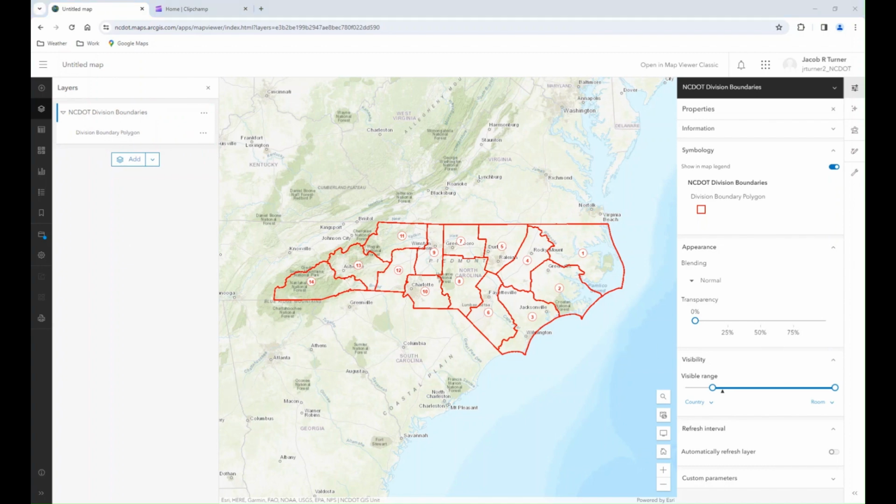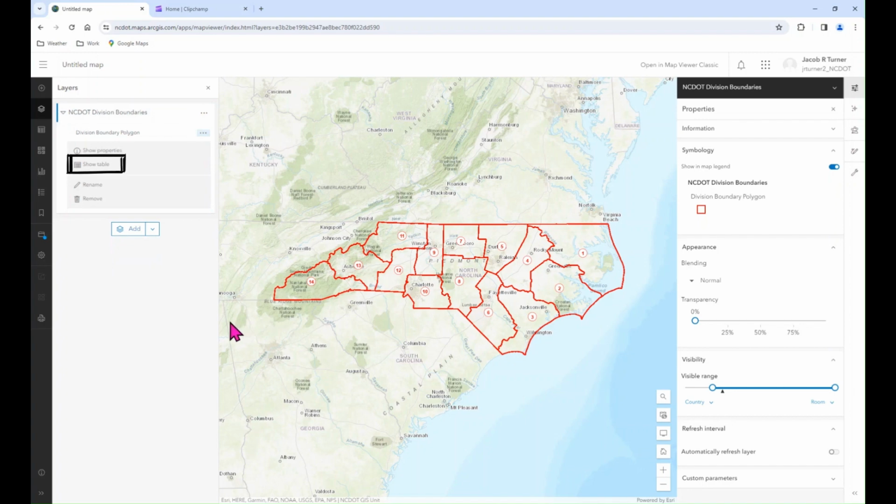Note that the service and its layers both have an options menu, and that the functions for each of these are different. Attribute tables are displayed from a layer using Show Table.